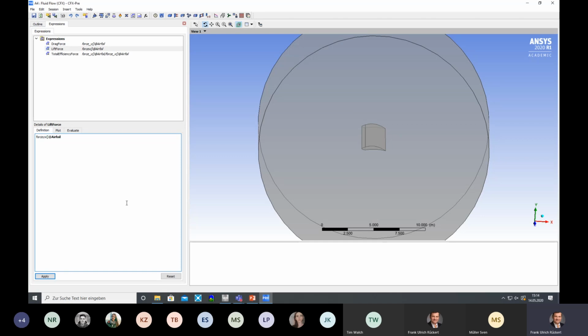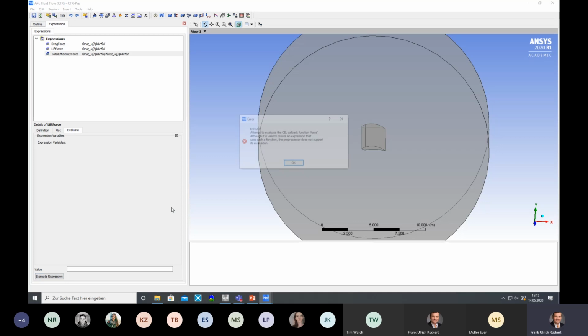We will see later if this was right. If it's not right, we can evaluate some other. We can evaluate it also in post. Okay, never mind. We try it.